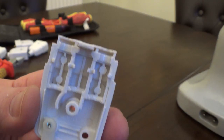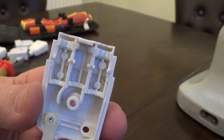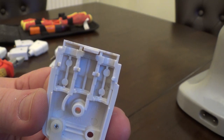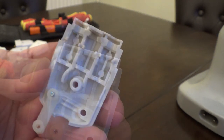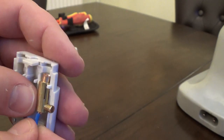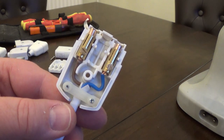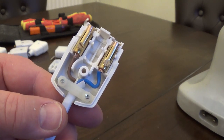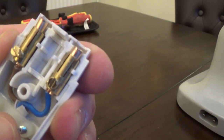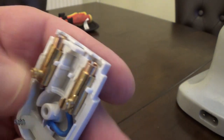Inside this connector, it's labelled neutral on that side, live on that side. To be honest, that doesn't seem to make a great deal of sense to me, because you can plug it together either way around. But I'll follow the labelling anyway and put the neutral back in this side. So that just pops in there, like that, and then it's just a case of tightening down the cable grip nice and tightly. Yep, that can't come out, so that can't pull any of that apart.